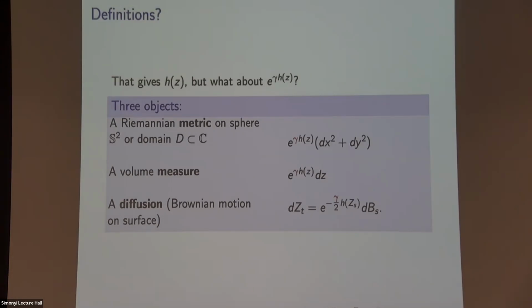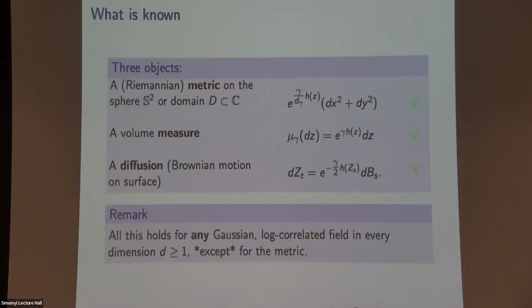And the third object you might want to construct is a diffusion, which will be the Brownian motion on the surface. The way to think about this is that you have your fly that's walking on the surface as it happens, and you look at what happens in this parameterization. You might ask yourself, what does it do, this diffusion? And I think it's a very satisfactory state today. We can actually give a meaning to all three of these things.